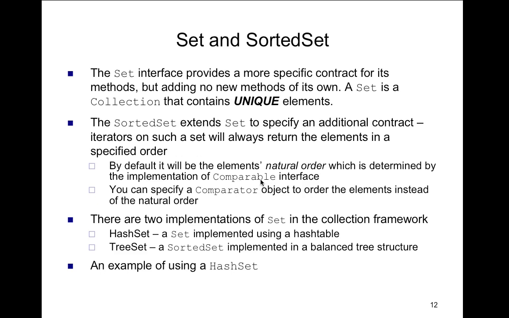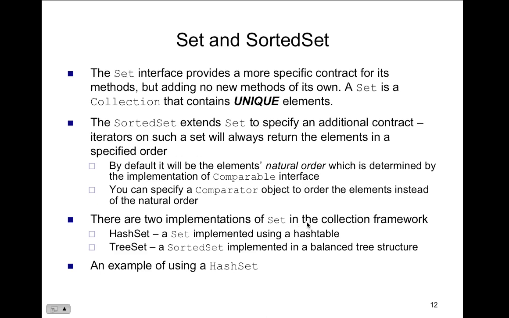Are you larger than or less than this? So we compare items with each other, just in terms of comparison. The comparator is like a tongue twister. You can specify a comparator object, and we'll see an example of that, to order the elements instead of the natural order. So if we take a list and implement a comparator on it, then we can order and sort it depending upon how we're going to compare the objects. Because, as you know, there are probably different ways of comparing, depending upon what you've got.